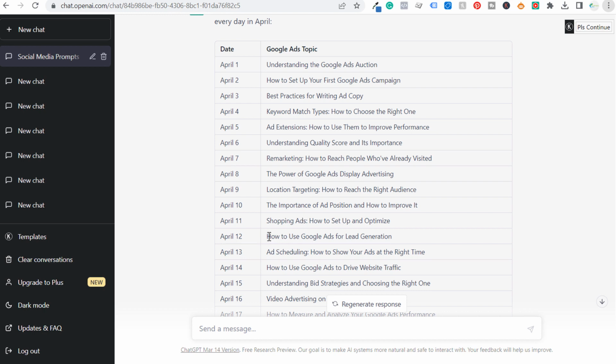Let's just make sure I have a piece of content about how to use Google Ads for lead generation. So if I put together these pieces of content, I can make sure that I'm sending out really good content to people every day. And then the things I've already covered, I just need to make sure that all of my blog posts are up to date and relevant. This is a great way to not only improve your SEO by improving your existing content, creating new content that's covering all of these different topics so that I am covering Google Ads comprehensively.